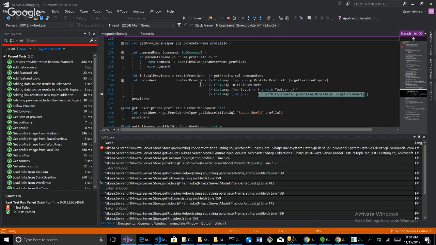When it's getting the followers, it's recalling this. It's calling the hydrate. Well, it's not called hydrate, but it's basically calling the same function to initialize those providers. And if those providers have the same followers, if those providers are pointing to their original provider as a follower, then they keep calling each other. And so that's what's happening. I know what I'm saying. I just failed to articulate it in simple terms.